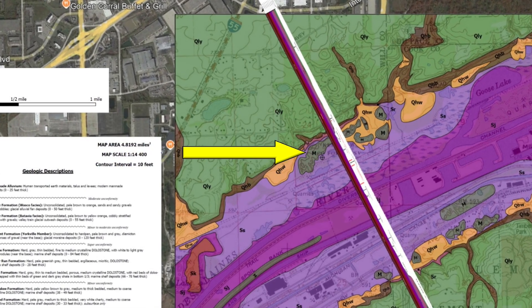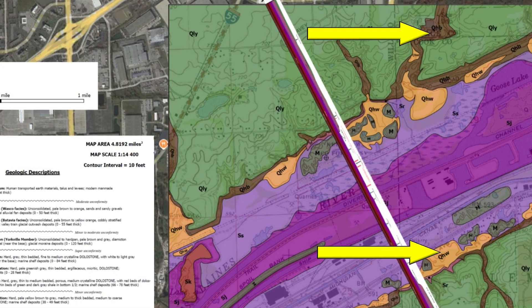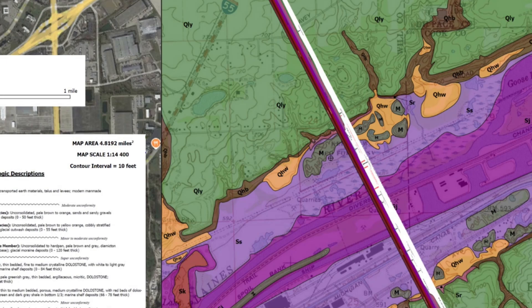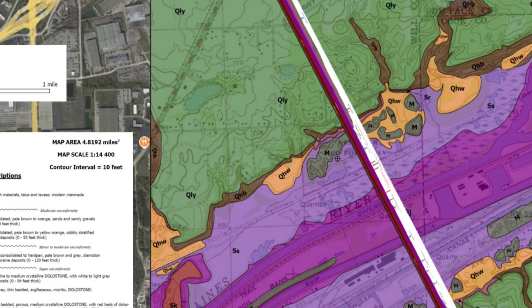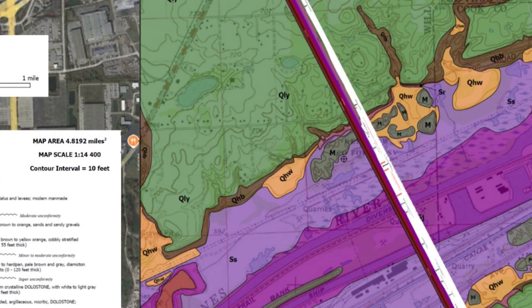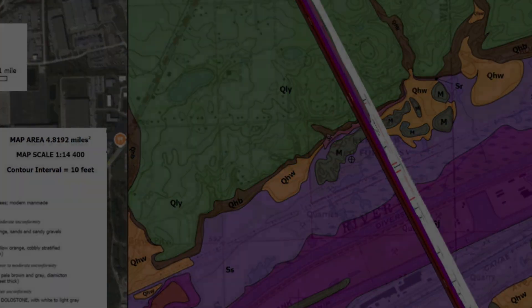Even the man-made stuff — that's the gray — and the orange Henry formation and the brown Henry formation, they're both Henry formation. These don't even show up. You can basically just see a little tiny bit of the Silurian; the Racine probably stands out the most. But anyway, I'm going to take you to Lamont, Illinois right now and show you some of the stuff around there.